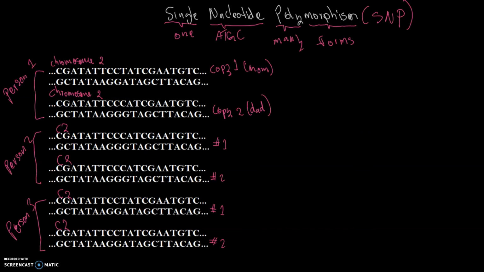Now, at first glance, these 6 double-stranded DNA look to be the same, right? But my question for you is, can you spot something unusual or different in these 3 individuals' genetics? Given the fact that this set of DNA comes from the same exact location in the whole genome. In other words, these 3 genetic materials would have come from the same chromosome, for example chromosome 2, and from the same locus, which is a specific location on the chromosome.